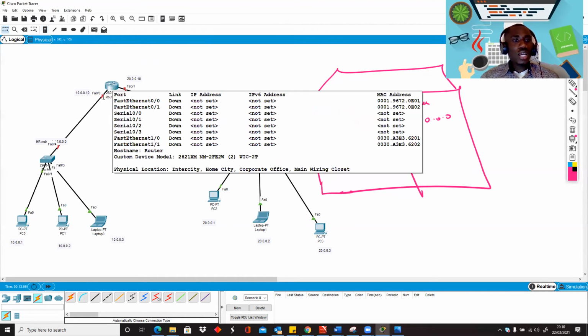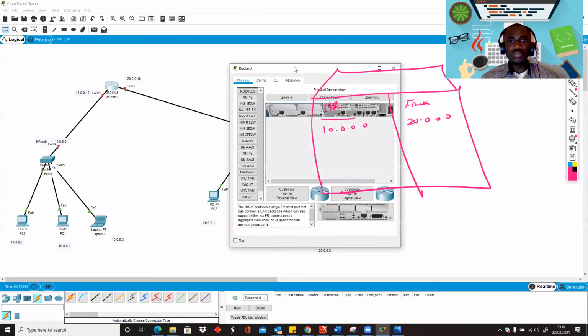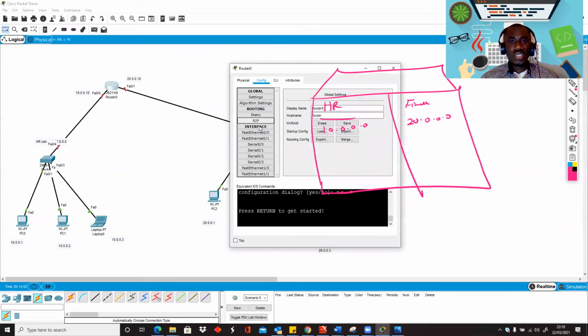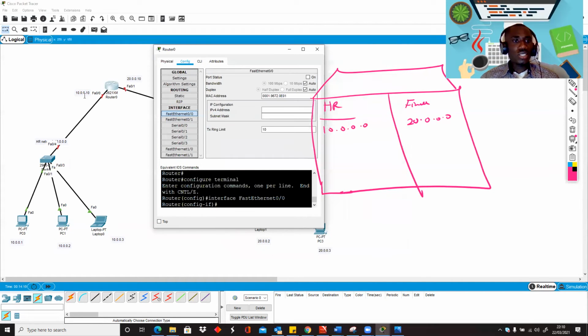Now, I would have to assign this IP address to this device. I'll go on here and then I'll go to config. I go to the interface which says F0/0, meaning fast Ethernet 0/0. I click on that. And then I'll put this IP address there. I'll say 10.0.0.10. And the subnet mask is 255.0.0.0.